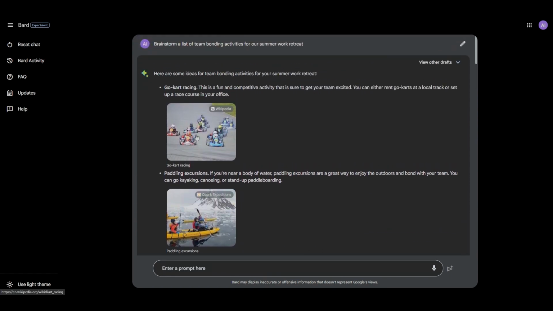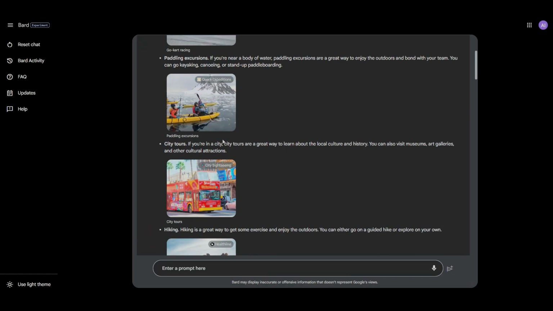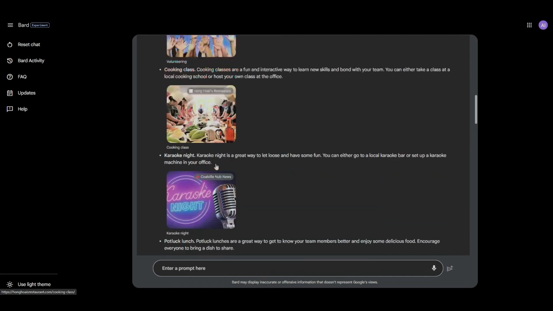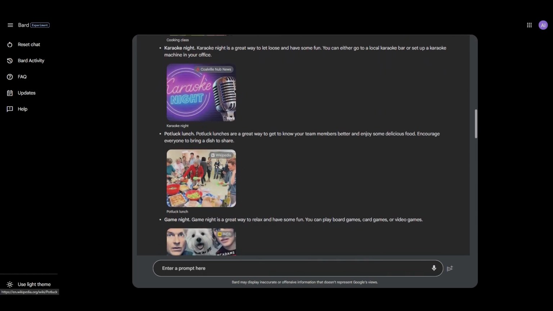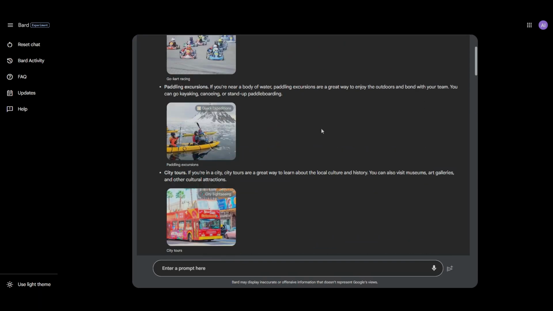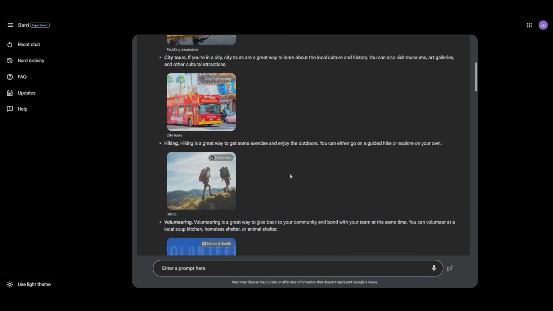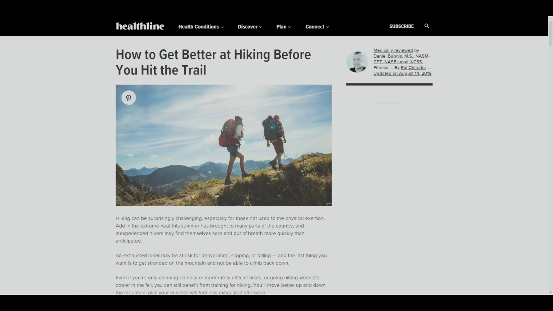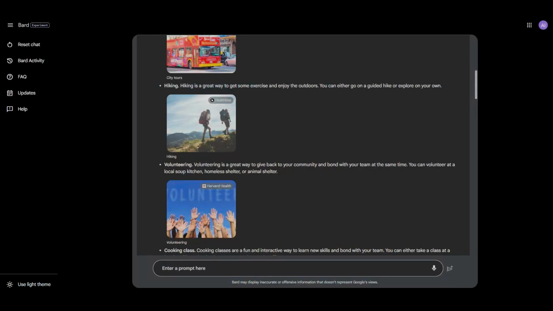We know that images are more engaging than words. So as we can see here, we can quickly scan through the list of bonding activities by visualizing them and taking images from different sites. We have some backlinks of where these images came from, and they are actually clickable so that we know where Google Bard has taken that image from.